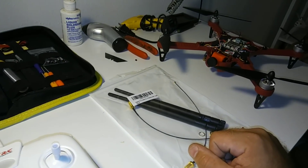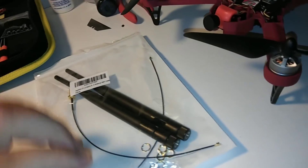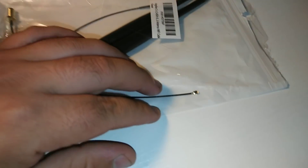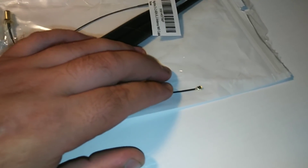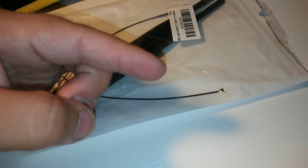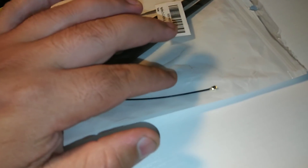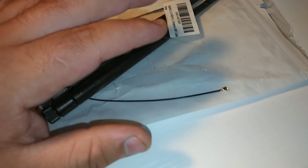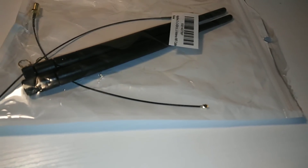We're gonna start with the bird. Basically what we're gonna do is strip one of these wires which has an apex connector on the end. The hardest part is you have to do it with a knife carefully, because underneath the black sheath is braided wire that goes all the way around the center wire. You have to cut very carefully — if you screw it up you have to chop that whole bit off and start over.